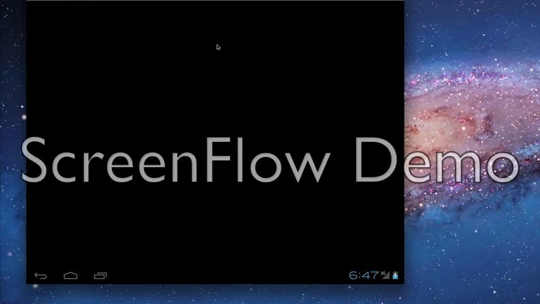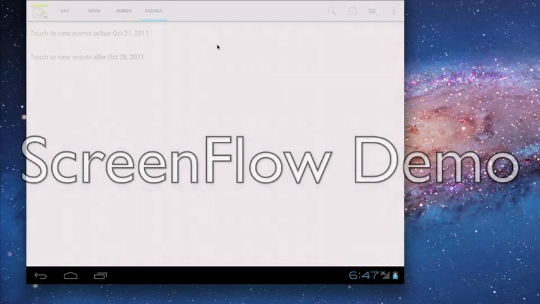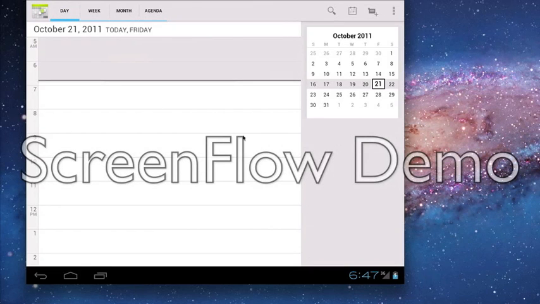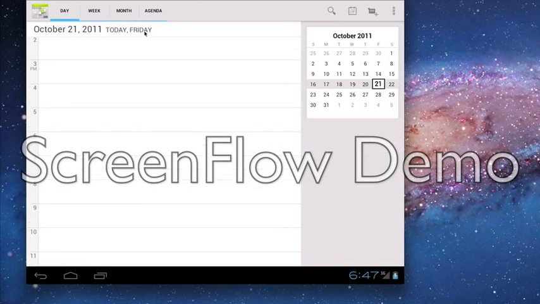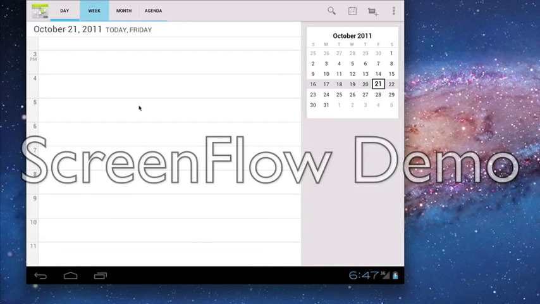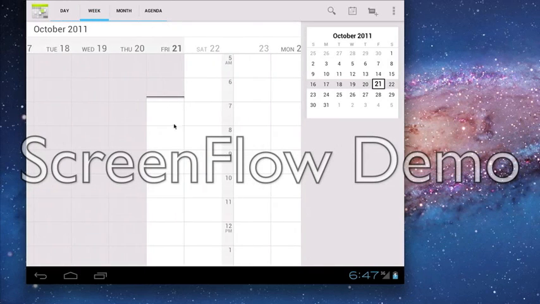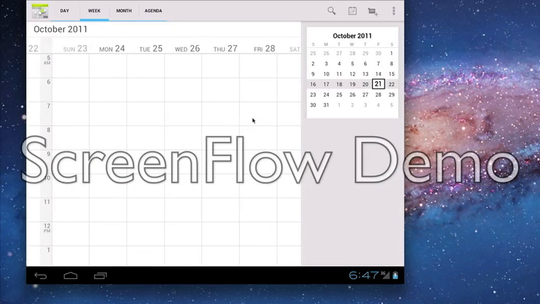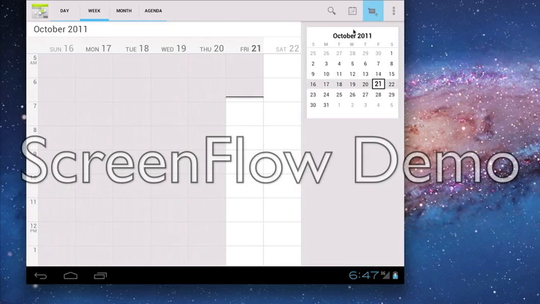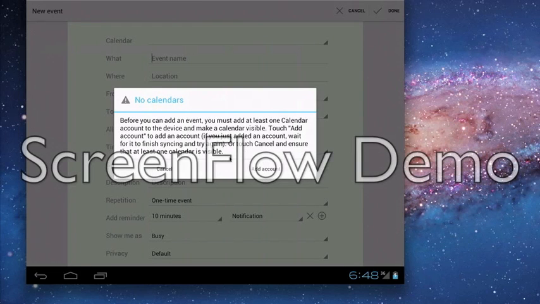Calendar. Calendar has undergone a rather big revamp for Ice Cream Sandwich. It's got this white and light blue feel, and it's very clean, and especially when you view the week, you can color code your different entries. I'm just going to add an account.